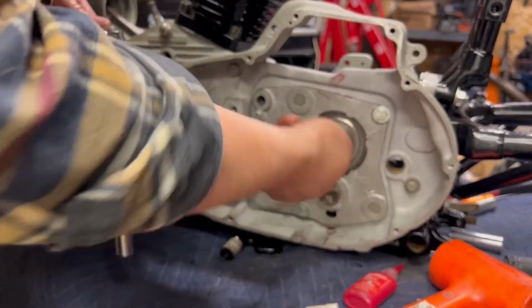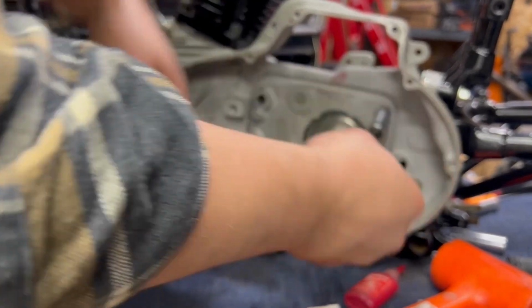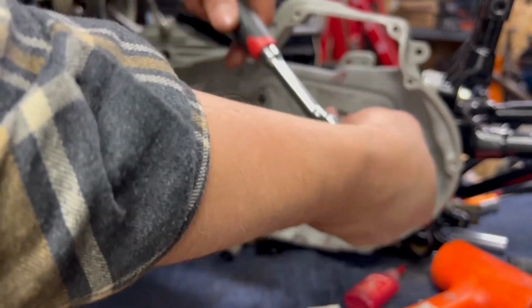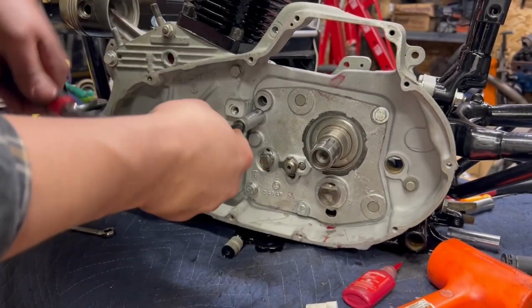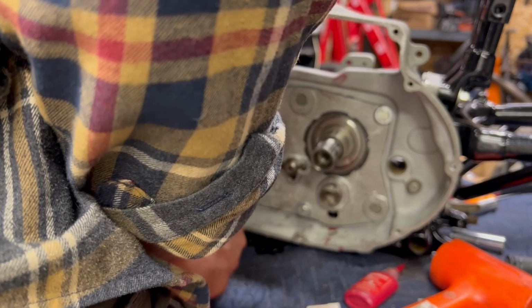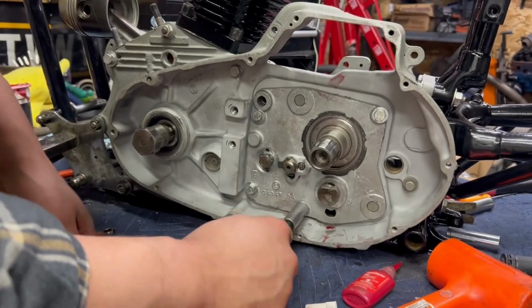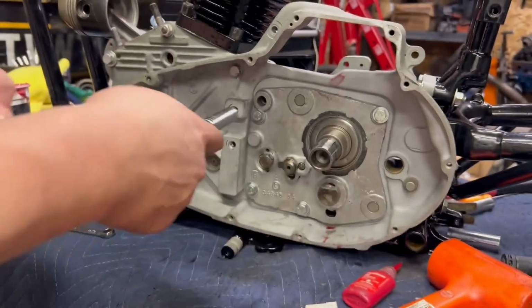Again, double check the main shaft, because now the bolts are seated. This still spins really nicely. Still good there. Still good there. Tight there. Ooh, I'm not really happy with that thread, actually. Good with that one.